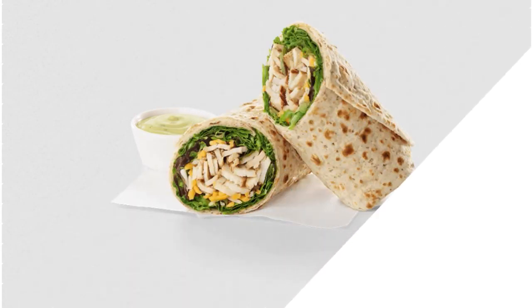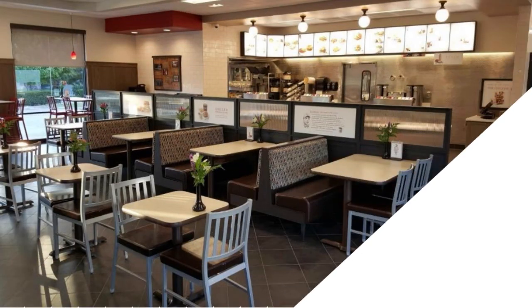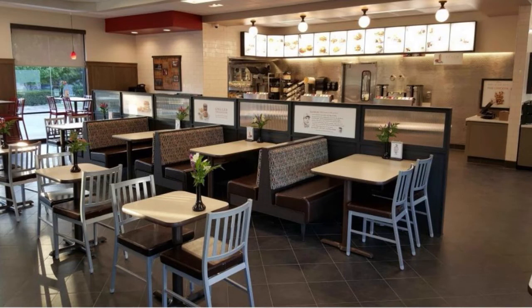Okay, for starters, Chick-fil-A prohibits most of its franchisees from opening multiple units, which can limit potential profits, and franchisees must devote their full time and attention to operating the actual business. So you can't be doing something else at the same time. Franchisees are also prohibited from owning or working in any other fast food business within 5 miles of their Chick-fil-A location. Think about that. Now the company is saying that this limitation is meant to enable franchisees to be intimately involved in the day-to-day operations of their restaurants, and it encourages franchisees to be actively involved in the communities where they live and work.